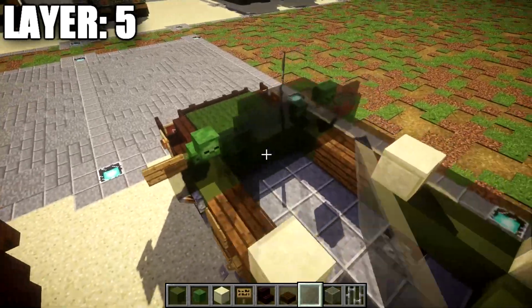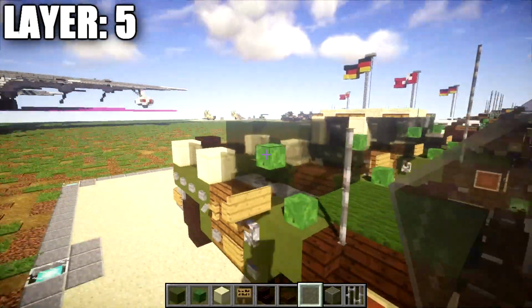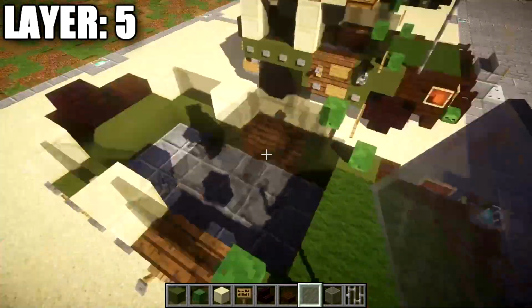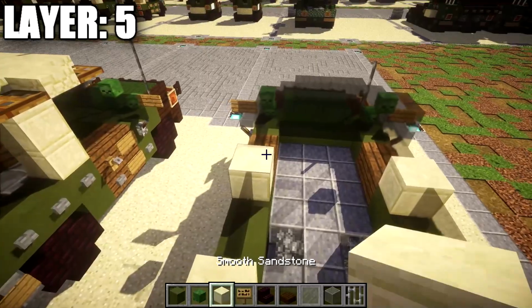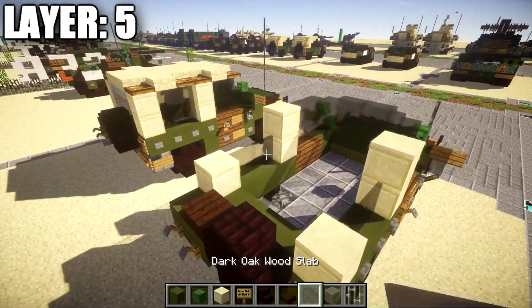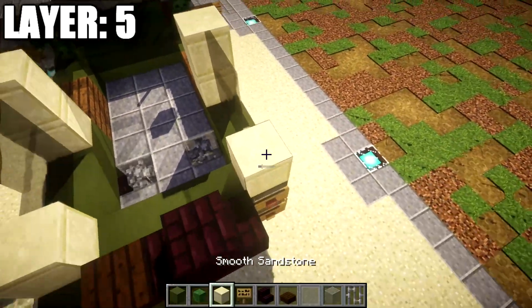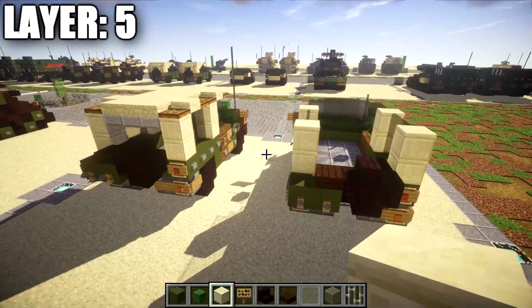Come off that light gray stained glass pane back, we're going to place down 1 more light gray stained glass pane, so you get something that kind of looks like this for the front here. After that, we're going to go ahead and place down a smooth sandstone block on both sides like that. We then want to place down another row of 2 here of light gray stained glass panes, like that. We're then going to place down another smooth sandstone block on both sides.